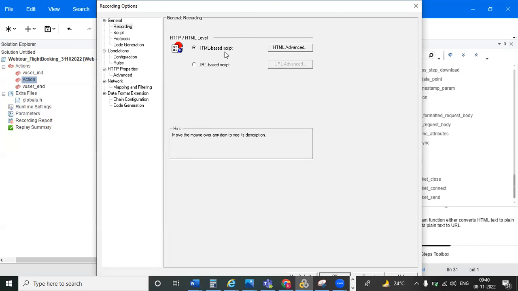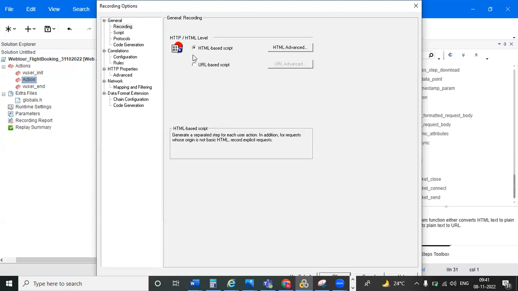Dynamic means, for example, we have Flipkart, Amazon applications. Their home page changes every time, it is not the same every day, because they are giving different offers and different products. They are keeping advertisements for different products every time. So the page is changing every time. So recording in HTML mode is not correct, because the pages change dynamically. We can switch from HTML to URL mode and you need to record the script.